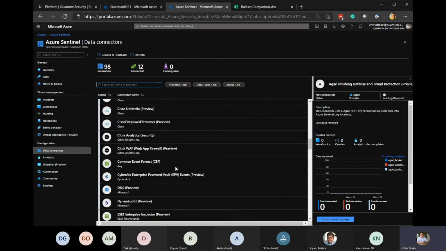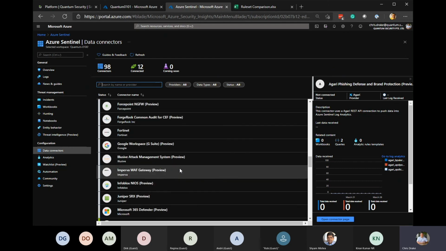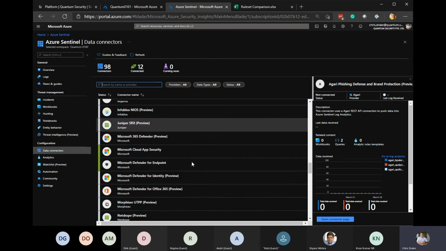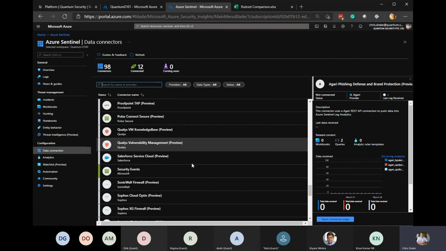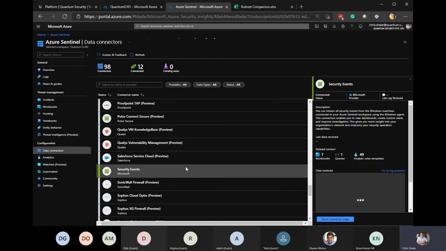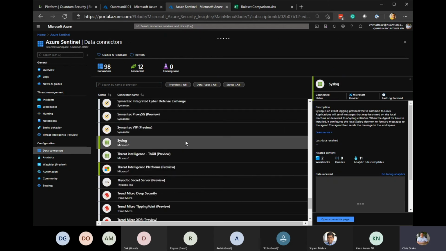You have vendors like Cisco and CyberArk and F5 and all the typical vendors out there. And if a vendor is not in the supported vendor list, we support security event files, so CEF files, and syslogs. So there's really nothing that we can't capture from a data perspective to get the cybersecurity view.